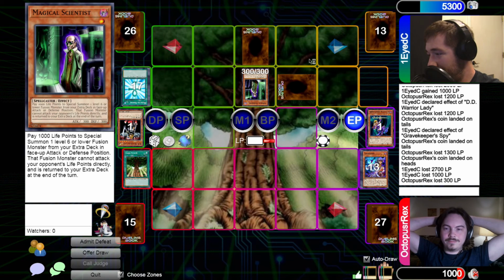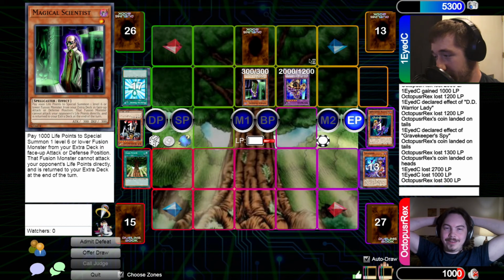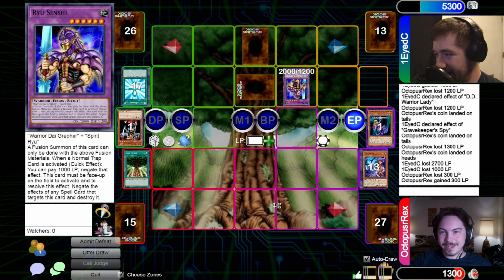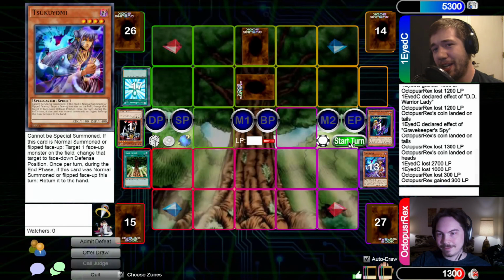With that being said, would you like to redeclare the Suijin target? I definitely would have done the Magical Scientist had I known that ruling. Okay, so regain 300. We'll flip them down, because that's actually something important to know. It's very important, yes. It was a misplay, obviously, but it's not one that I'm going to rule shark you on. I appreciate that, dude. Alright, so the Ryu Senshi will go back to the extra deck, and officially, it is your turn, my fellow human.